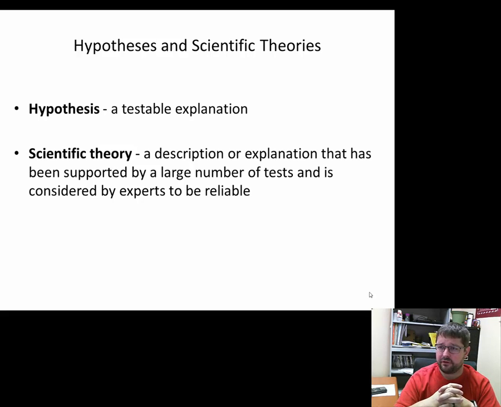Because scientific theory means something very different than the word theory to the general public. To a scientist, the word theory means that a considerable amount of research has been done on the subject. That it's more than just facts, that it's been confirmed by many, many studies, and it is the accepted explanation for that natural phenomena. So it's not that it's been proven, right?